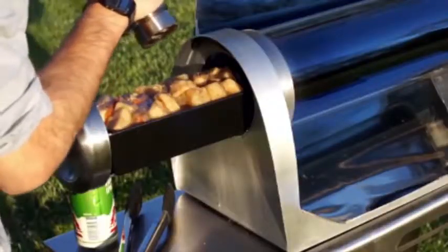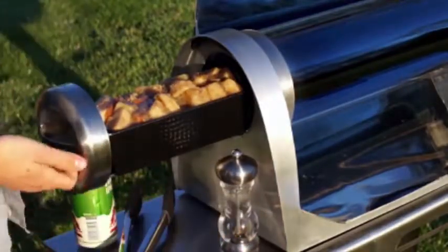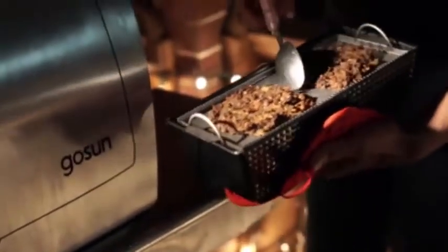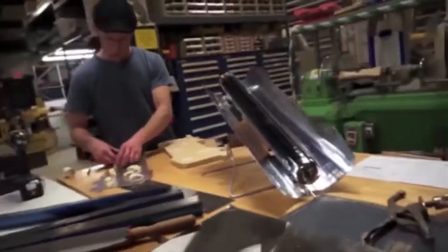The GoSun never needs refueling. It's like having a power plant disguised as a grill. Plus, it's the first solar cooker to effectively cook a meal anytime, day or night. For 15 years, I've sunk my teeth into everything solar, but I've struggled to find a simple, durable, and affordable cooking solution. But I found it.